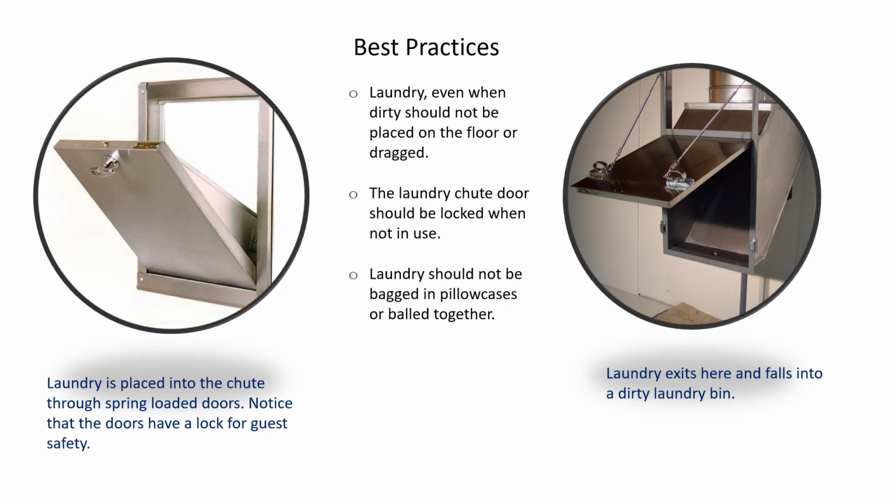If the property doesn't have a laundry chute, the linen may go into a dirty linen bin where it's brought to the laundry room when full. Or the room attendants may use specific linen bags to sort linen and then bring those to the laundry room. The room attendant may also be equipped with the appropriate stain remover spray to treat stains before the linen makes its way to the laundry room.